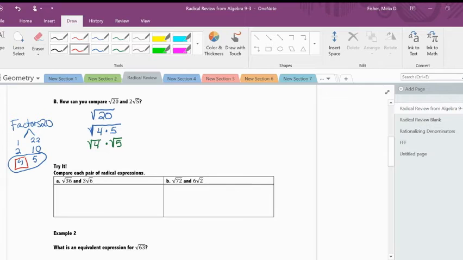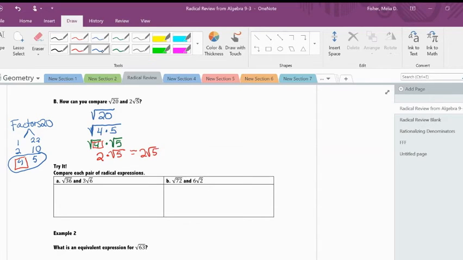Now I see that this is a perfect square right here. So the square root of 4 is 2. And we cannot take the square root of 5 without getting a decimal. When we're dealing with radicals, we want to have exact answers. If we punch square root of 5 into our calculator, we are going to get a decimal number, and then we have to round, and then we do not have an exact number. So when we're looking to be exact, we need to leave it in simplified radical form. So now that I have 2 times the square root of 5, that simplifies to 2 square root 5.